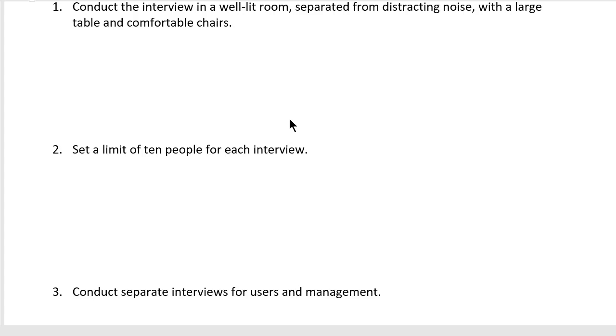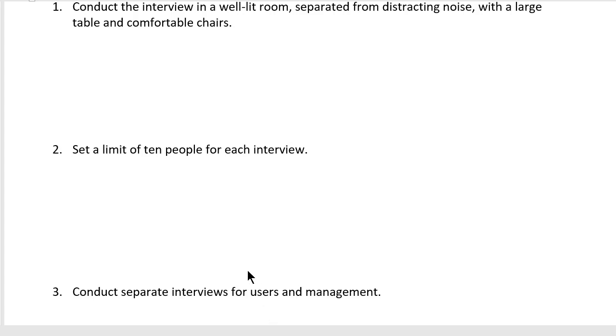Because you have to think there's going to be some people that might be intimidated by other people in the room and won't speak up. Then you might have a lot of people that want to control the conversation, and that becomes a problem as well. And so you need to identify that when that's going on. So think about how many people you want interacting and talking at the same time as you're asking questions.